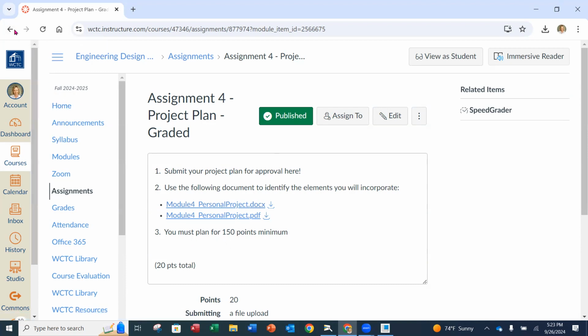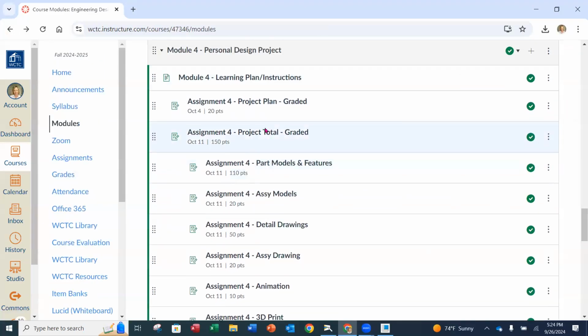Okay. So that's going to be the project plan. I want to make sure that I know what you're doing ahead of time. I don't want anybody to just jump in and then all of a sudden it's like, oh crap, that wasn't really what I was thinking. Okay. And again, I'm going to take this word minimum off here. It's just what your points are going to be out of. You can do a little bit more, you can do less. It's really your choice.